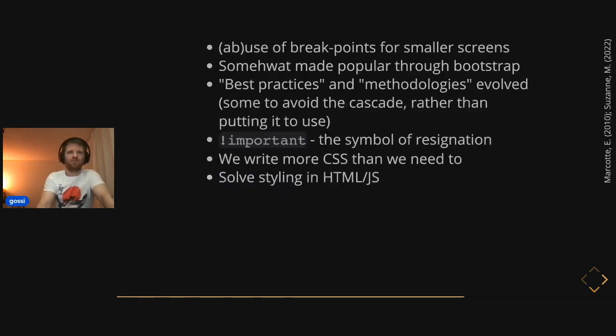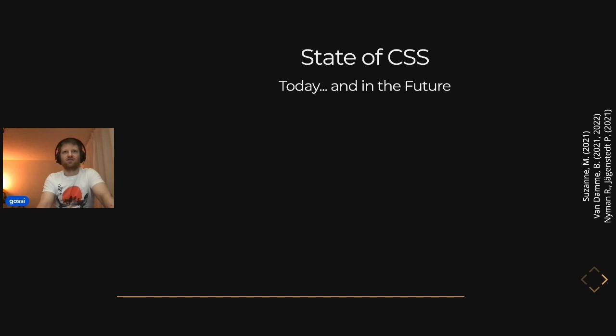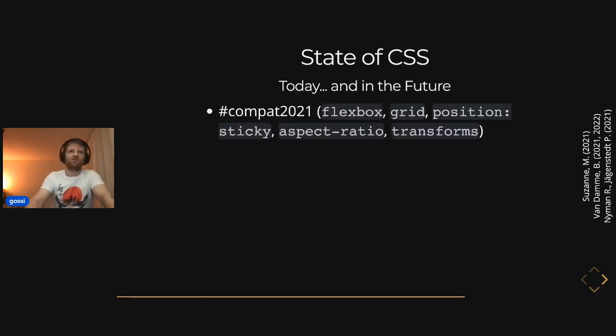So the state of CSS today and in the future. What's changing? At first, there is the Compat 2021 project by the major browser vendors from last year, and they fixed issues or misalignments in different CSS technologies around Flexbox, Grid, Position Sticky, Aspect Ratio, and Transform.